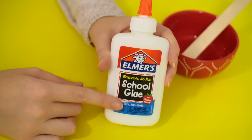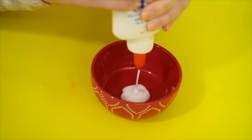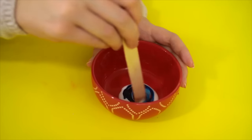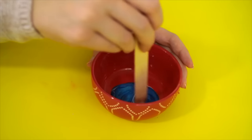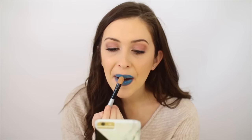Then we're trying out this peel-off makeup, which was super simple. You're gonna use some school glue — make sure it's safe and non-toxic — and you might want to do a skin test to make sure you're not allergic to anything. I mixed some food coloring in, but I definitely did not put enough in. I thought the color I was mixing would be the actual color that came out. I played around and did blue, then applied it to my lips with a makeup brush. It's really simple and very comparable to the real peel-off makeup.